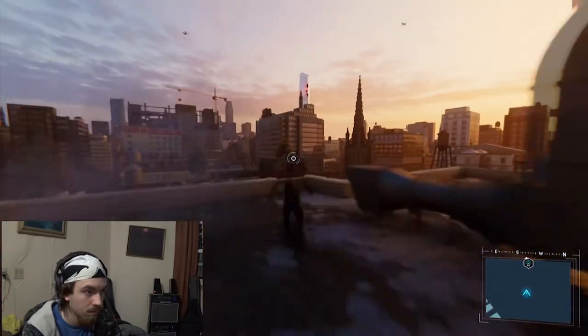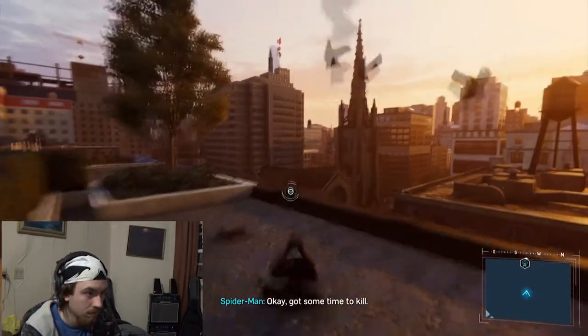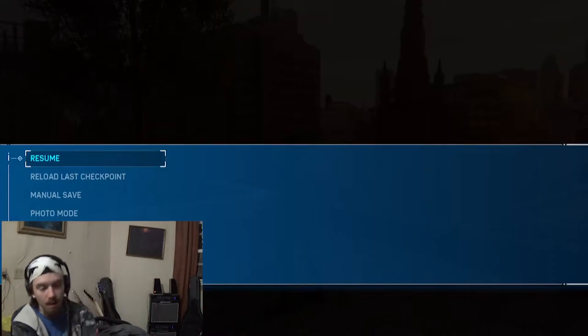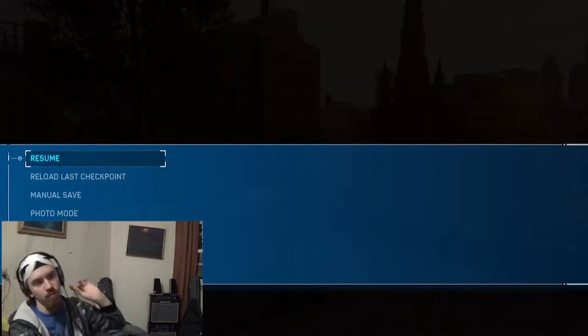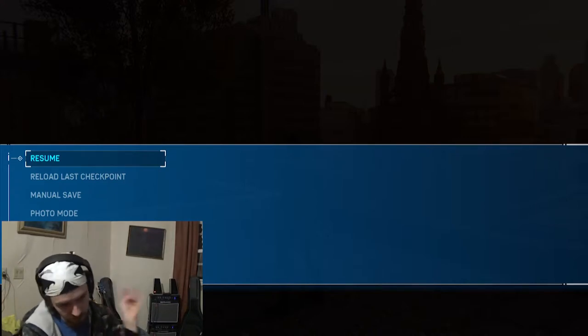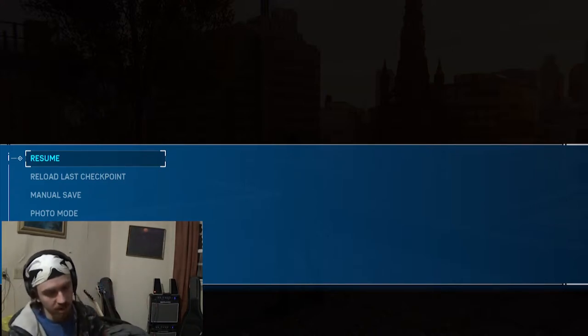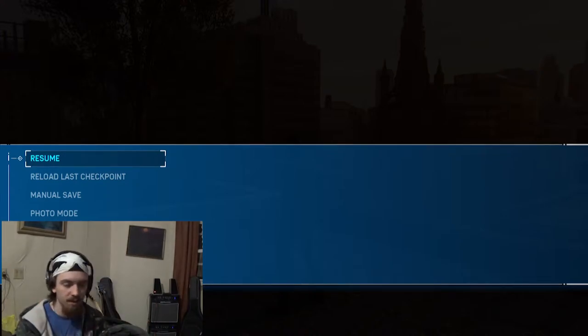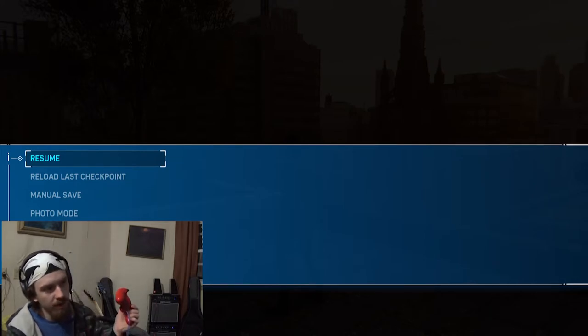Okay, got some time to kill. Let's see what's happening out in the city. Alright, since you got time to kill, Peter, I'm gonna leave this video right here and I'm gonna do everything that I need to do in every area before I go see Aunt May. You guys have seen people play this game before, and if you own the game, you know how it's gonna go. Martin Lee's gonna call and be like, "Oh, we're ready to go, come on down," blah blah blah. So, I'm gonna leave this video here, we're gonna end right now.